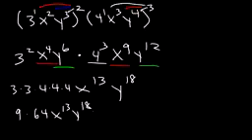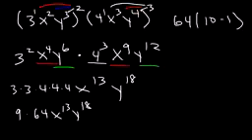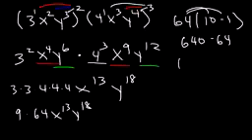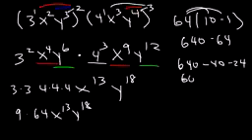If you don't want to use a calculator, here's what you can do. You can multiply 64 by 10 minus 1, because 10 minus 1 is 9. 64 times 10 is 640, and 64 times 1 is 64. Now I'm going to write 64 as 40 and 24, because 40 plus 24 is 64. So negative 40 and negative 24 is negative 64. 640 minus 40 is 600.